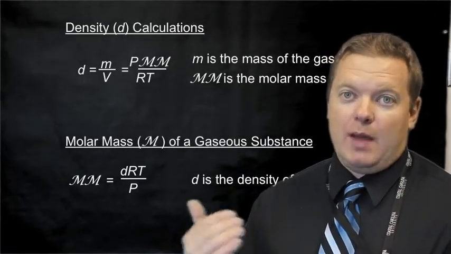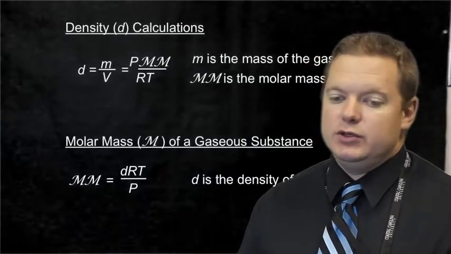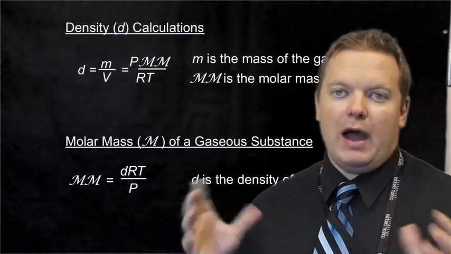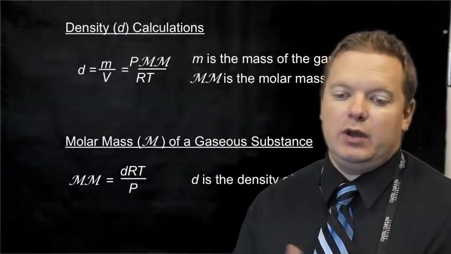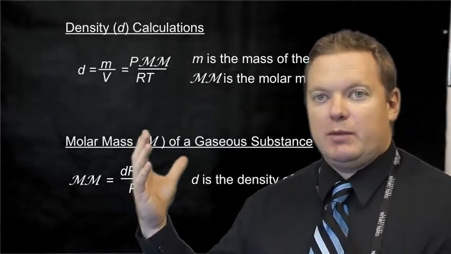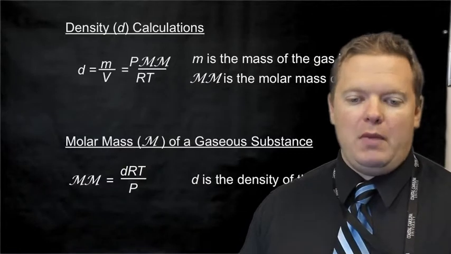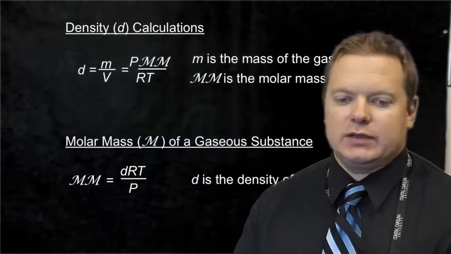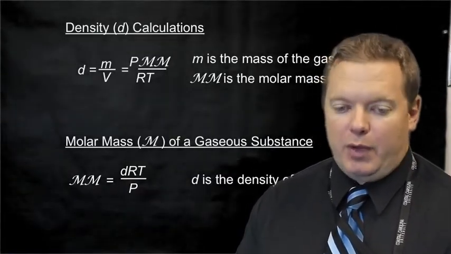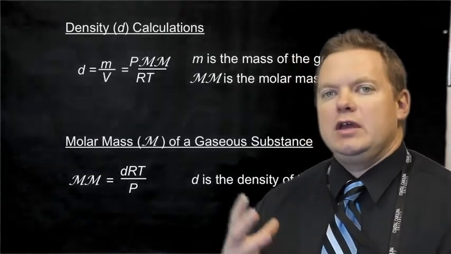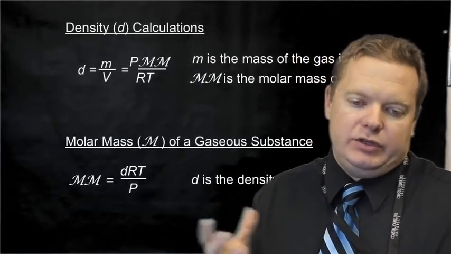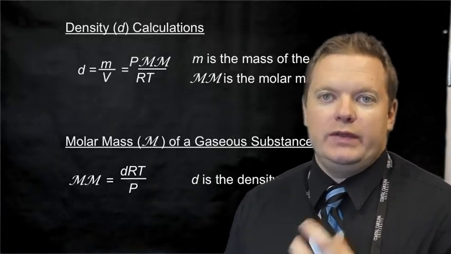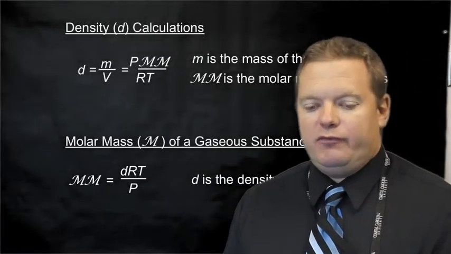The density here is going to be in grams per liter, as opposed to most liquid solutions where it is grams per milliliter. But with all these gases having fewer moles or amounts per volume, we're going to go to a different unit of grams per liter. So we can talk about either density or the molar mass, rearranging these two, where the molar mass of a gas is going to be the density of that gas times the gas constant times temperature divided by pressure. Again, all of these depend on the gas, so this is a further rearrangement of the ideal gas equation, where now we're including this molar mass instead of the number of moles.